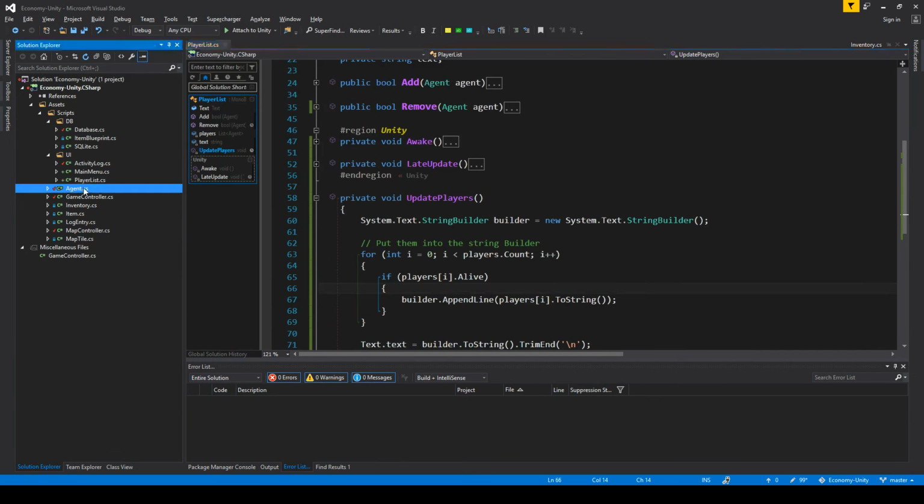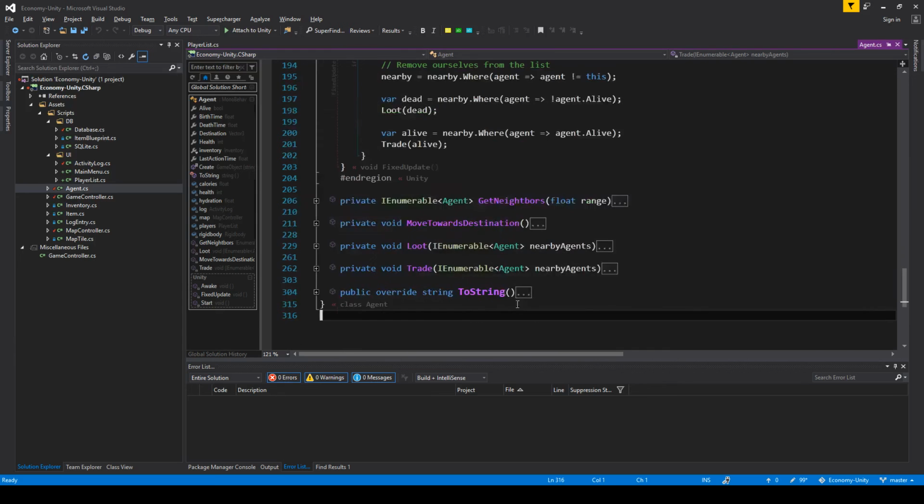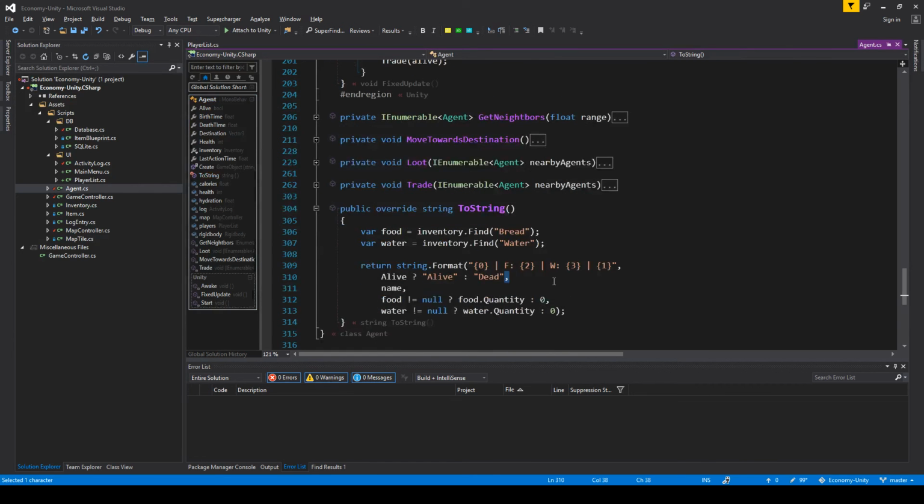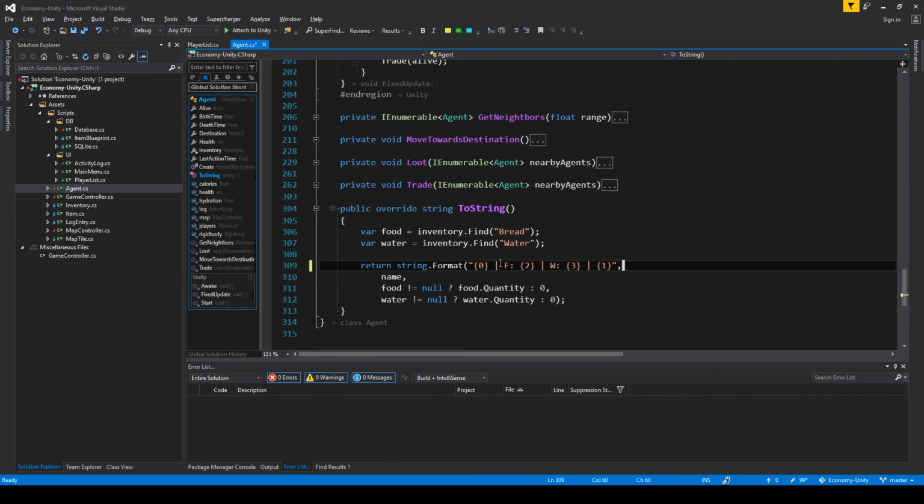Now we don't need the bit inside agent that returns a ternary based on their status if they're all going to be alive. So let's go down to toString. Let's remove this ternary status here. Just put F, W, and then that. Maybe we can put a format specifier, -2 or -3, to make it take up 3 characters. If I want it to always be 3 characters, I think that should pad with a space. Let's go over to Unity and try it.